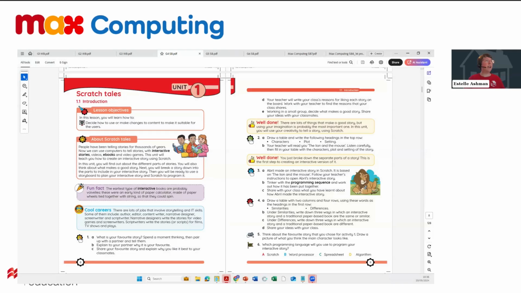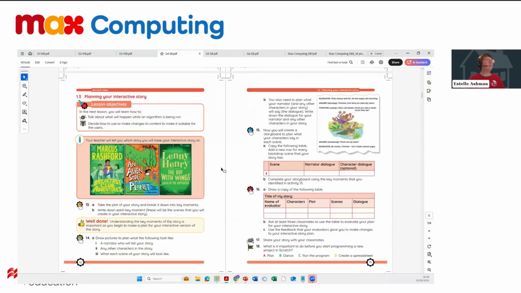So Scratch Tales, as I said earlier, is based around the Aesop's fable of the lion and the mouse. If you want to, and your class is covering a particular book, you can change this and use your story, okay? Or you could even have the children write their own story to use within the Scratch Tale if you want to. So this is very adaptable in terms of what you can use within the unit itself. Or you can use all the pre-made example materials, which are all based around the lion and the mouse. I'll show you what some of that looks like in a minute.